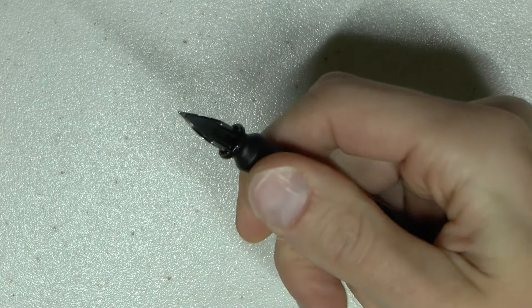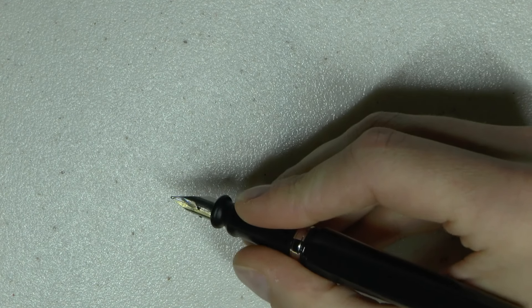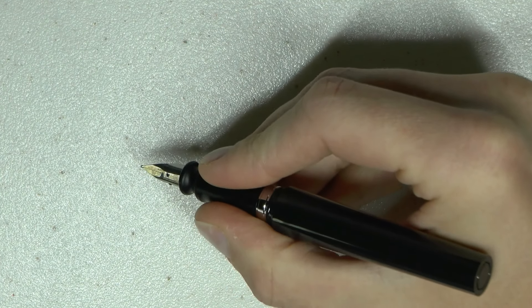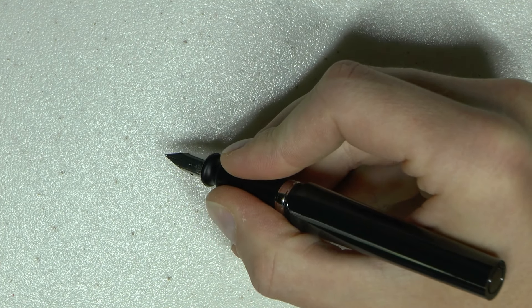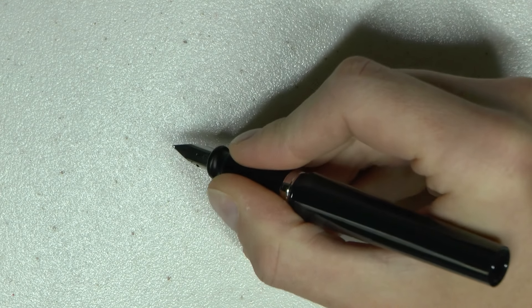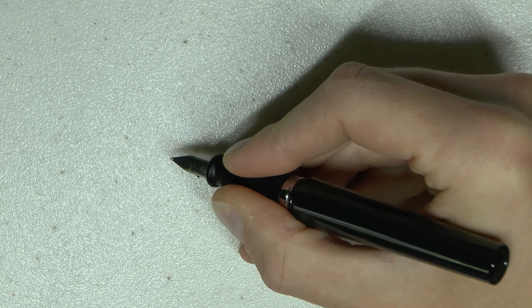Barrel screwed back in place. Done — and you can write. Comfortable. I think that is a neat little thing to build into a pen because it's just a little different. The biggest issue with the Lamy Safari is people don't like the section — some love it, others hate it. With the Lamy Safari you're forced to hold it the way Lamy thinks you should. With this Tuzu, if I wanted to put the nib facing downwards and the feed facing the sky, I could do that and write with it that way. I think it's really neat.